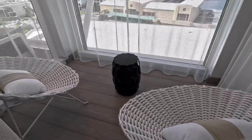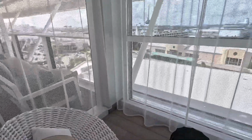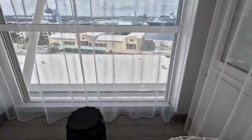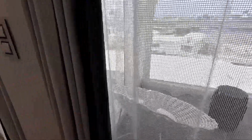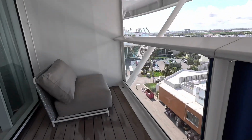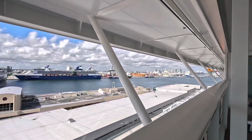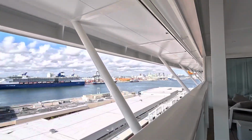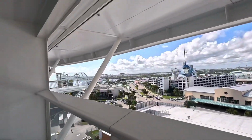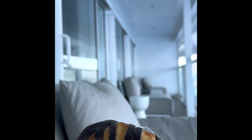It is very nice. It's very cute. If you don't want to get humid and you don't want to be outside, this is a really nice way to feel like you're outside without all of that temperature change. Then, of course, you have the balcony. Now, like I said earlier, you can actually access the balcony from the guest bedroom. Otherwise, the main entrance will be in the living room, and it is very nicely spaced out. Lots of chairs. So that is the Penthouse Suite on board Celebrity Beyond.